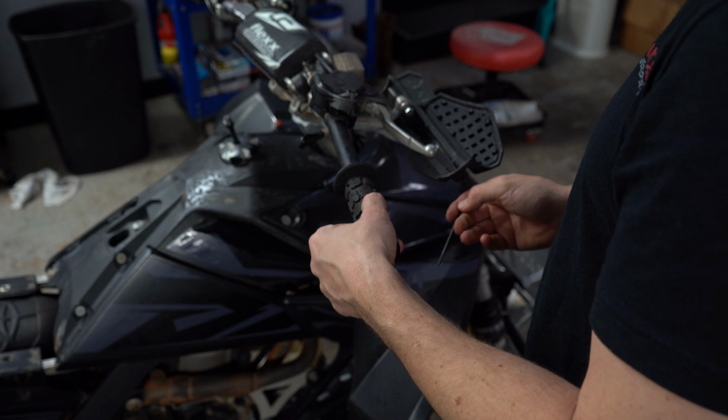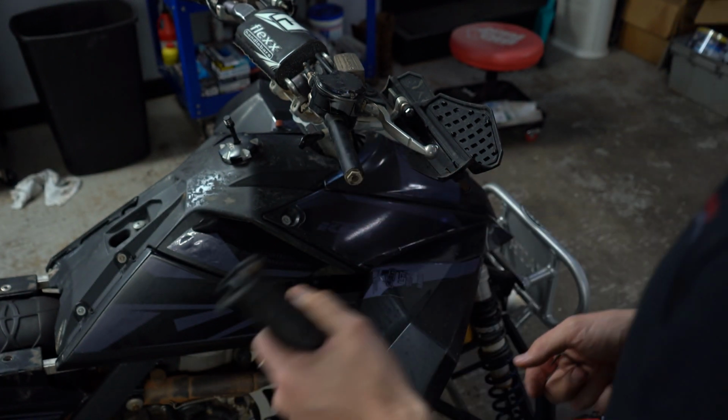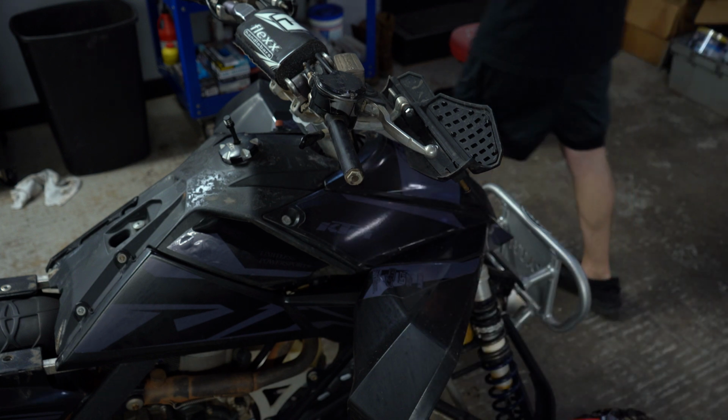It looks like we might just barely kind of contact this one. We're going to take these caps out so we can still use our bar busters.